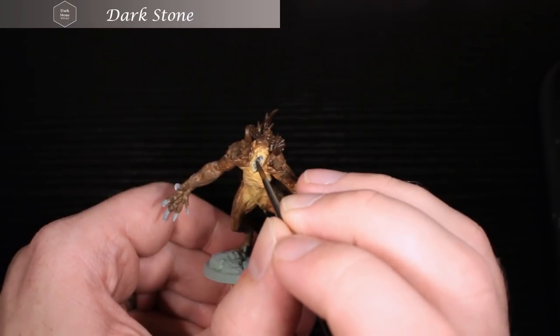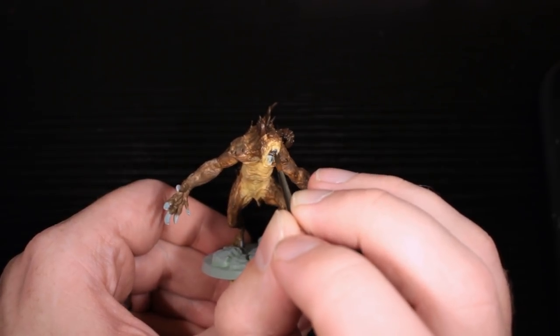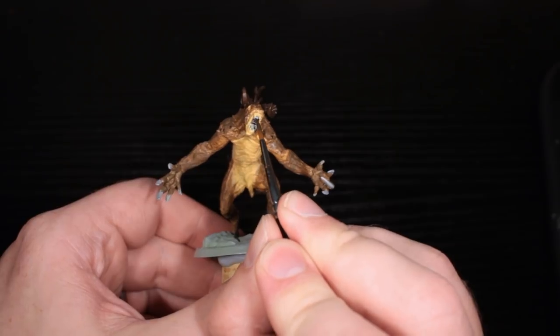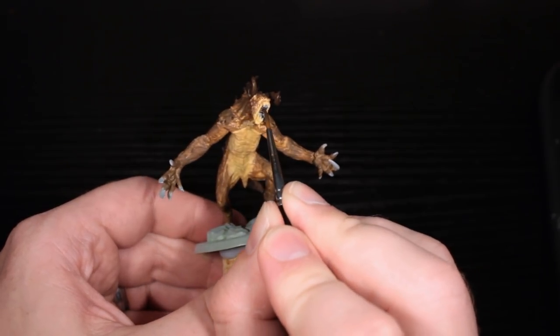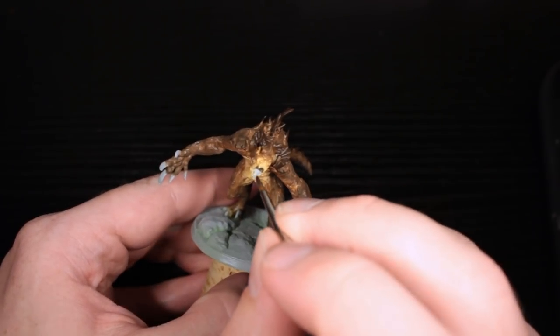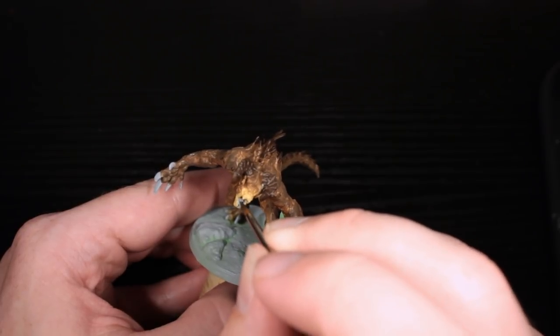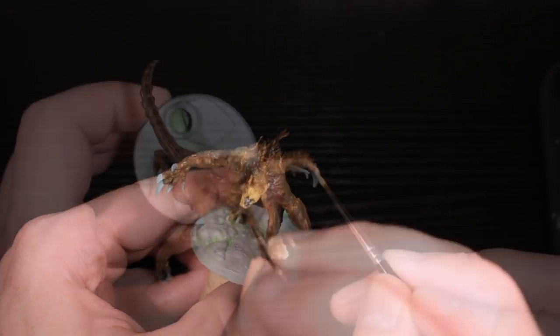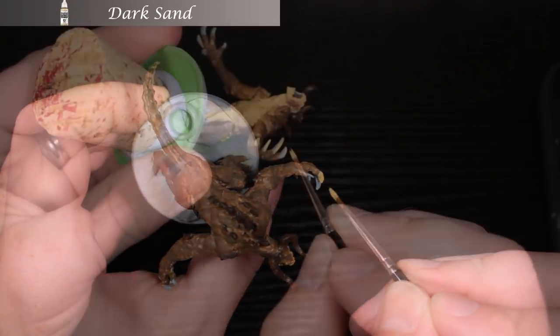All right, next we got some dark stone. It's a very dark gray, but I feel like there's almost a little bit of brown in there. I have it a little bit too watered down here, so I had to do a second coat. You can kind of see the gray, but I wanted it dark because right here, I'm going to have a pool essentially off of the tongue, almost like a wash and into the recesses there on the bottom. So I would suggest actually watering it down like that and just doing two coats on the top.